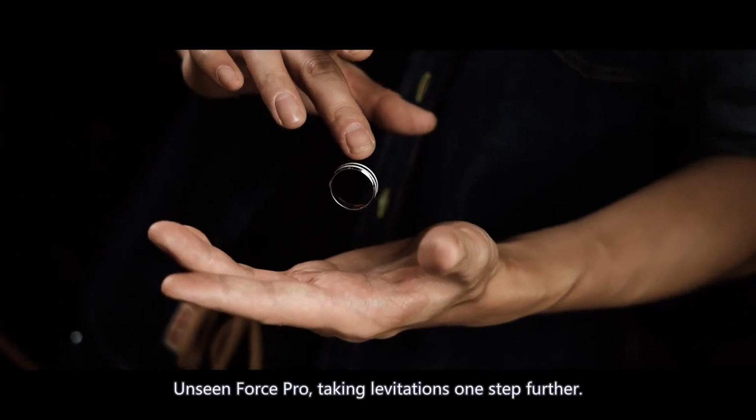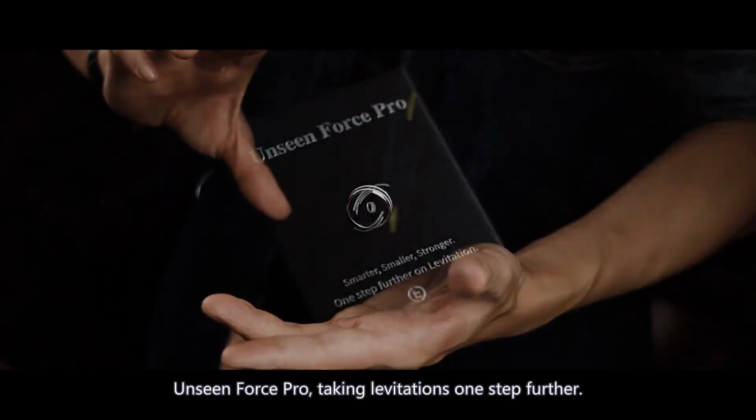Unseen Force Pro, taking levitations one step further.